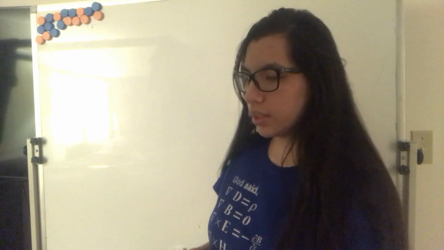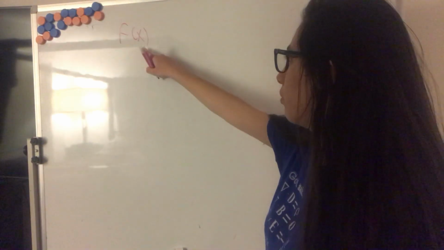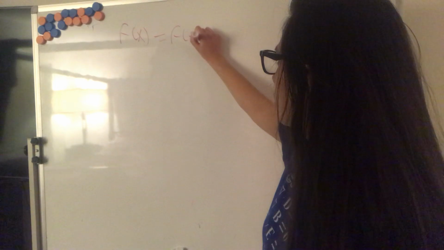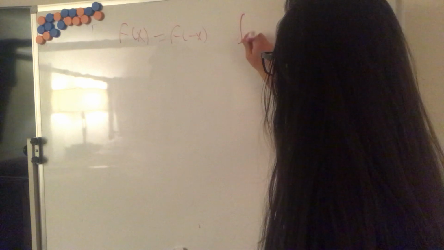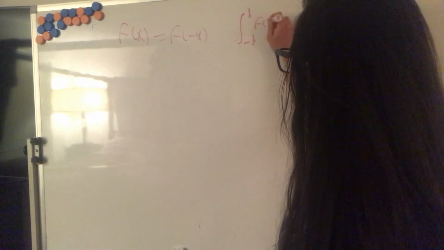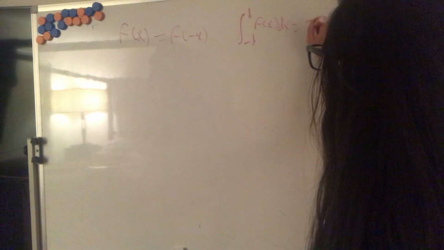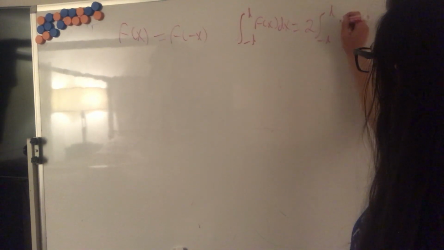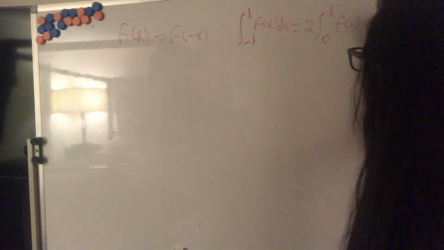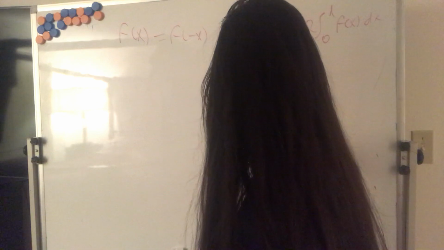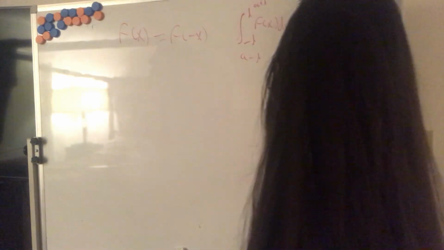So in the previous video we were seeing the multiplication of even and odd functions. For an even function, we saw that it satisfies the property f(x) = f(-x), and also the integral from -L to L of f(x) dx is equal to 2 times the integral from 0 to L of f(x) dx. But you can also put it from -L, a minus L, a plus L, a to L.